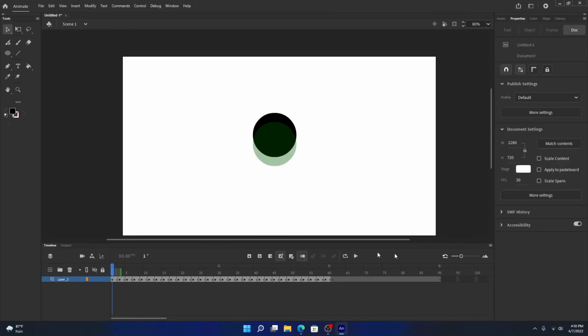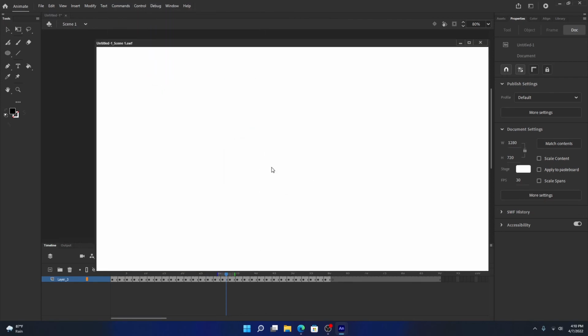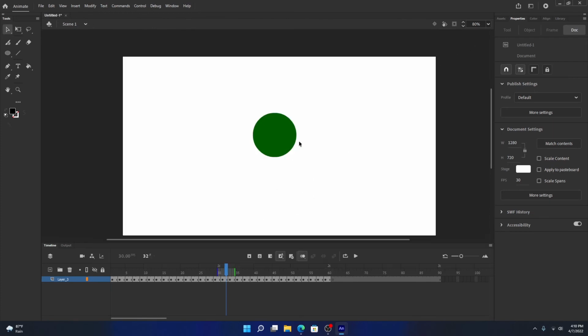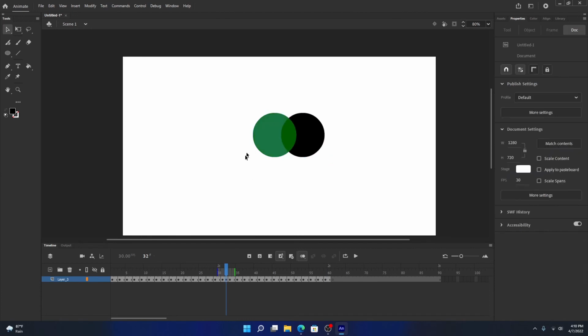Okay, let's just play this. Let me see. I'm sorry, there's a message. So if you play, let's go here, test movie. As you can see, the movement is not that smooth, obviously because I did it manually. So this is one way of doing it using onion skin. If you have a character, you can use onion skin to see the position of the previous one, and then you can move your character to the new position. So this is one way of moving a single symbol or single object.